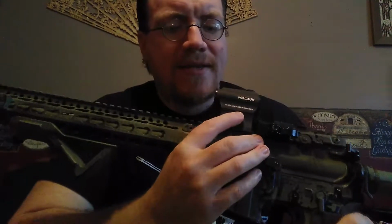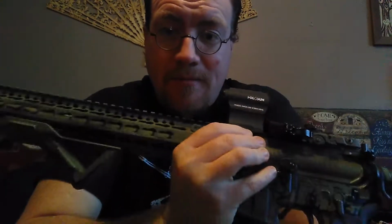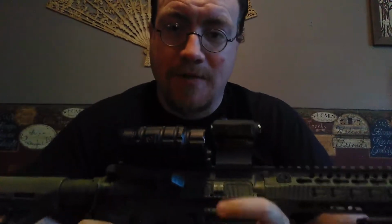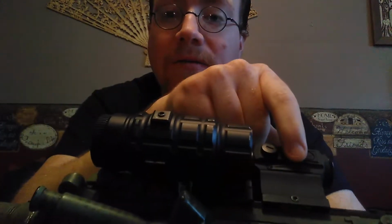Now, this is a lot similar to something like an Aimpoint T1. Some people call it the poor man's Aimpoint. But as far as features go, this is an amazing optic. For one thing, the battery that it runs off of, being a 2032 button battery or watch battery, goes into its little tray right down here at the bottom of the optic. I don't know if you can see it. There we go. Right there.